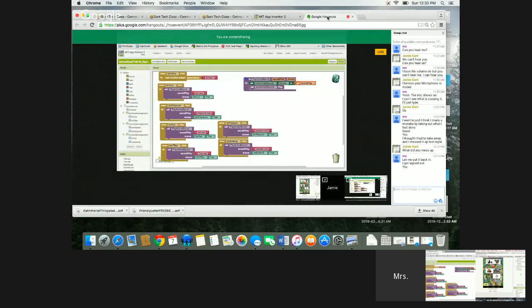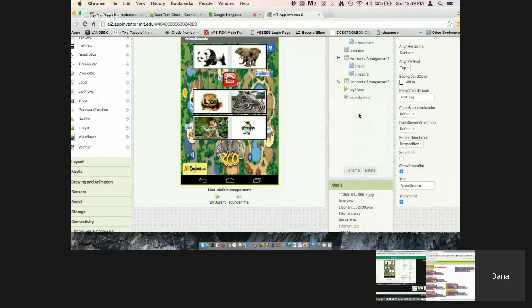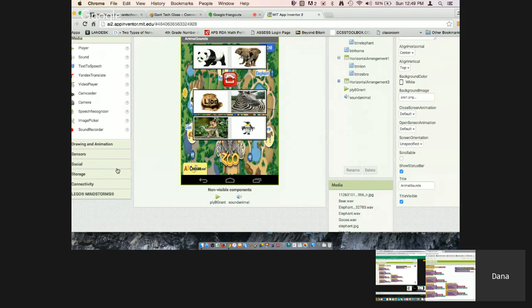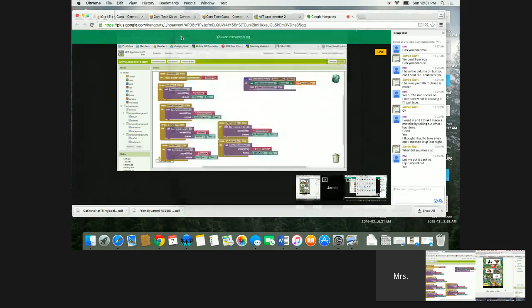Okay, let's go back to your designer. Oh, you're on your designer, okay. Go to media on the left side. Oh, on the left side, okay. Yeah. And you got to add that component in. See it right there, text-to-speech. It's the third one down. Go ahead and drag that into your app. Just drag it into the design, and it'll add it down there. It adds it down at the bottom because you can't see text-to-speech, but you can code with it. The bottom part is like stuff you can use, but you can't literally see it on the screen. So let's see. Make sure, Mrs. Suarez, you're good.